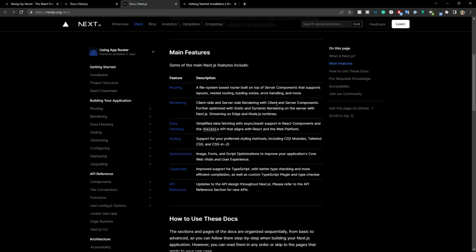And in terms of rendering, when you're doing client or server side rendering, you can use something called static and dynamic rendering. This is more to optimize your situation. We're going to have a whole lesson on this, so if you're getting confused, don't worry at all. I will make sure you understand that when we are talking about this. But basically, you can do server and client side rendering. And on top of that, if you want to optimize those a little further, you can do static and dynamic rendering as well, which basically means if you're doing static rendering, you can cache your data on a CDN. For those of you who don't know, CDN is basically cloud hosting.